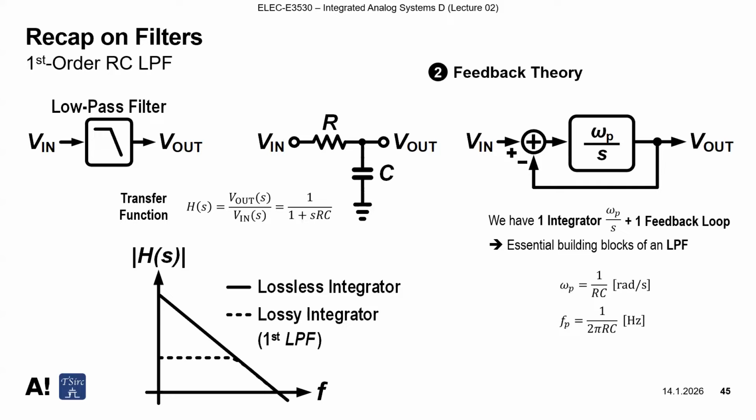However, when we set s equal to 0 here in our case, the transfer function equals 1. Then we can see this kind of flat band with a gain equal to 1, which is 0 dB in our case. So we call this a lossy integrator because its transfer function at DC doesn't go to infinity. There is a kind of loss, so we call it a lossy integrator, which is equivalent to a first order low pass filter.